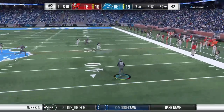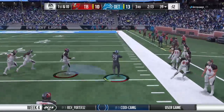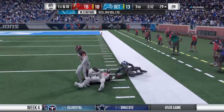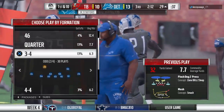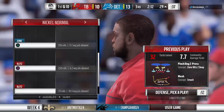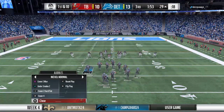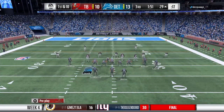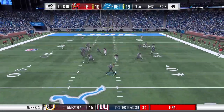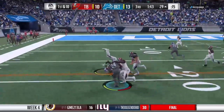Stafford on 1st down. He's going to leave this for his running back. It's complete. And he is out of bounds inside the 30. A gain of 32 that time. As we continue to advance in the NFL, as people continue to scout players, they really don't care as much about body types as they care about those guys who can make people miss, run through tackles, and gain all that additional run after catch. Anybody who has that ability, they want them on their team.